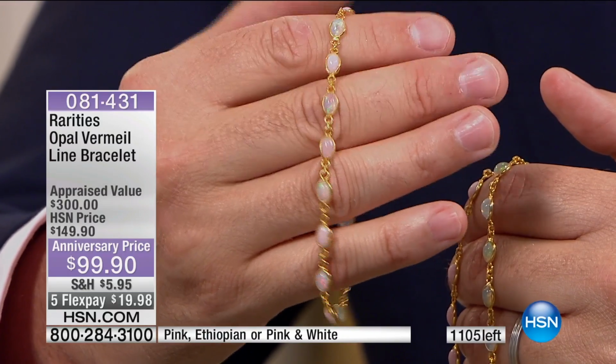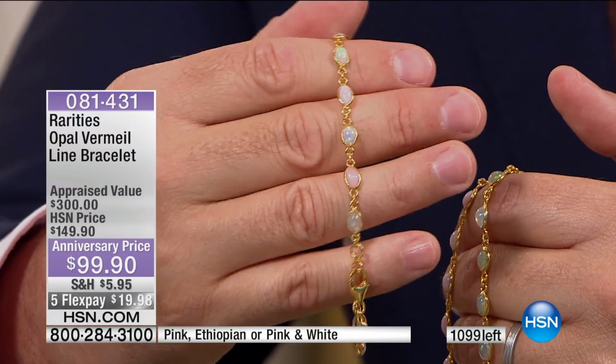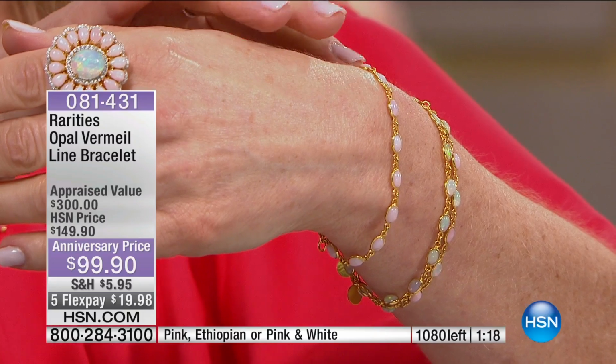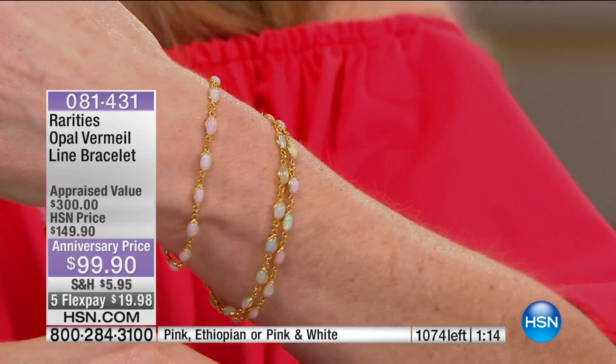I'm not sure what our time limit is on this, but ultimately so wearable, Carol, and so flattering as well for everybody. When you think of the old diamond tennis bracelet, you couldn't really wear it, and it had big prongs, and those prongs got caught on everything. Now you've got no prongs. All you have is bezel set. All you have is smooth opal. If it turns over, it's just more smooth, delicious cabochon opal.